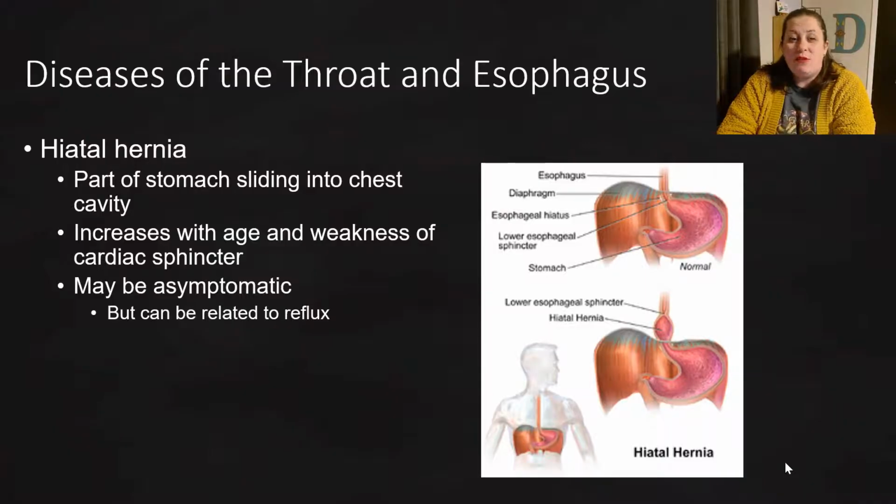Sometimes hiatal hernias are asymptomatic, but they could have symptoms that are similar to reflux due to the pressure that's being built up by the stomach moving where it should not go. The main treatments that we would see for hiatal hernia are going to be similar to reflux. We may also need to go in and reinforce that hole that the esophagus travels through to prevent the stomach from moving up into the chest.